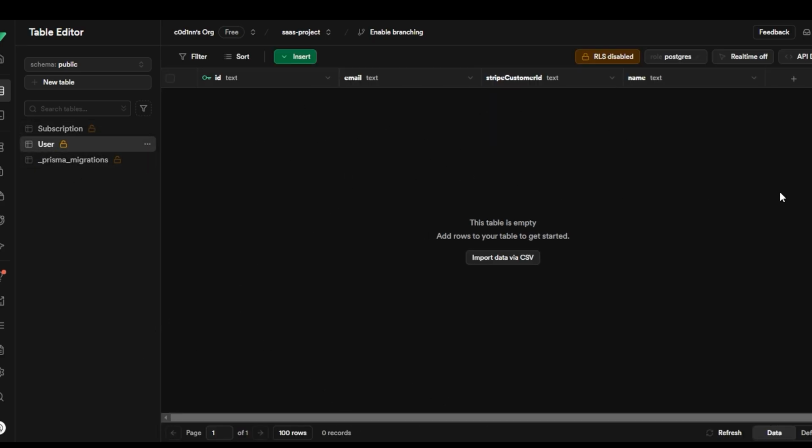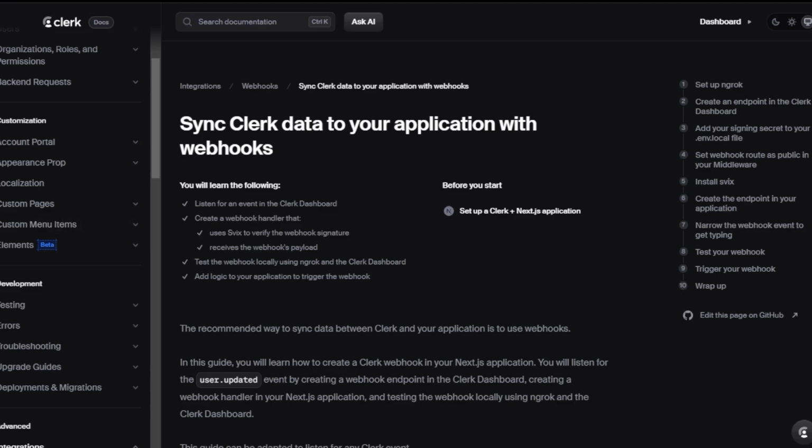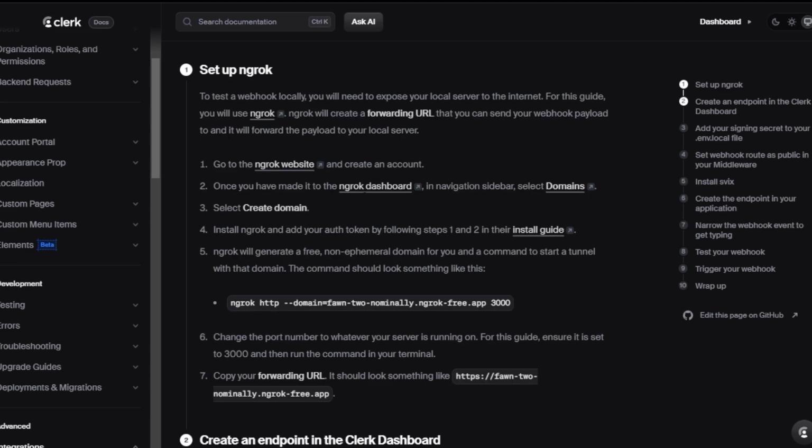all the fields. We will open documentation of Clerk and we will go there to synchronize Clerk data to your application with webhooks. First step is to set up ngrok. This will help us expose our local server to the internet. What we need to do is just download ngrok, and after you download it, you will open the ngrok.exe file, which will open a terminal for you.